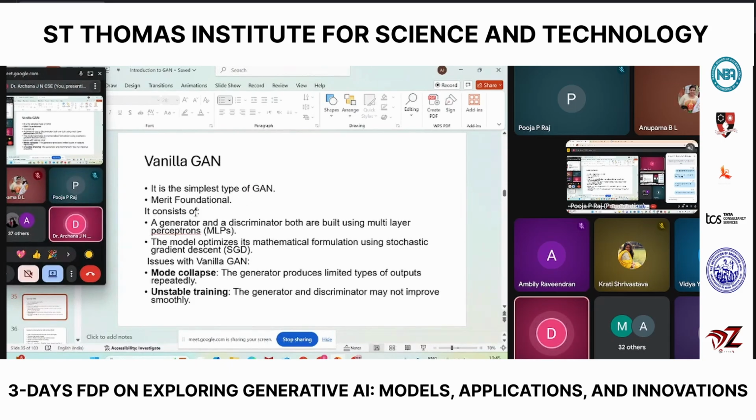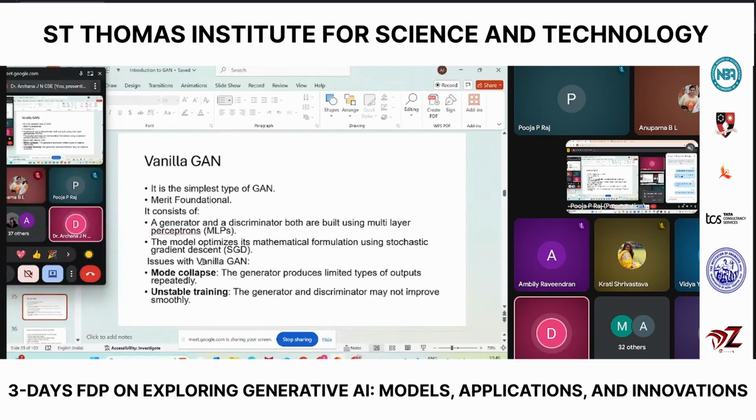It consists of a generator and a discriminator, both built using multi-layer perceptrons. The model optimizes its mathematical formulation using stochastic gradient descent. These are the mathematical steps that will be followed in the training process.